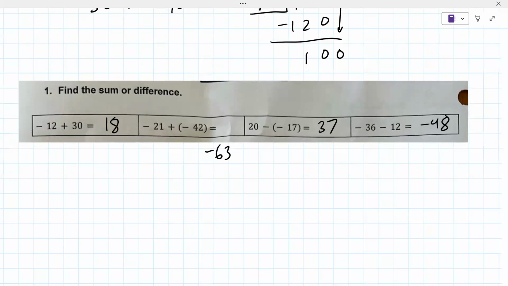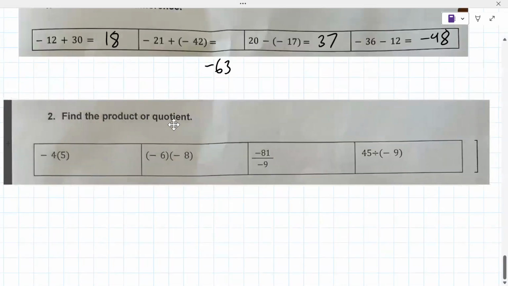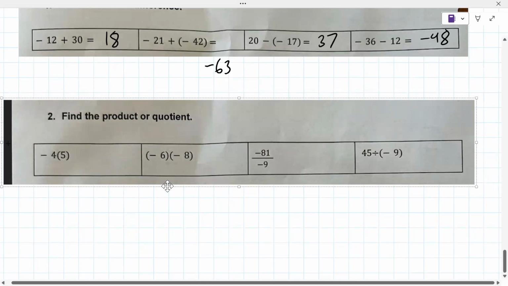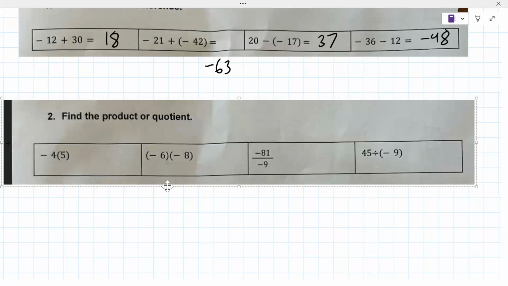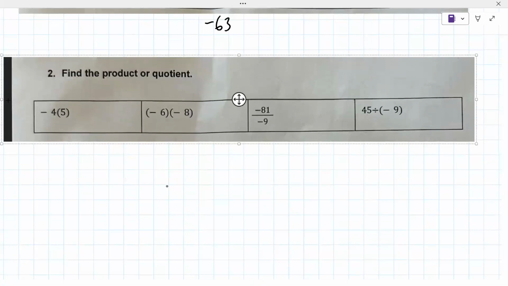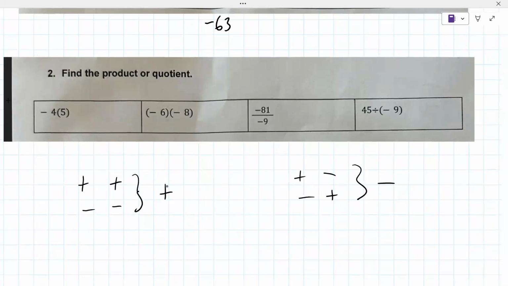Okay. All right, so the sign rules for multiplication and division, they're not the same as addition, subtraction, they're different rules. Yeah, they were on our quiz. Yeah, so give this a try. Isn't it if there's a positive and a negative, it'll be negative. A positive and a positive, it'll be positive. A negative and a negative, it becomes positive. So this is going to be negative. 4 times 5 is 20, negative 20. Good, and you're doing it right. You do it without the sign, and then you figure out the sign later.